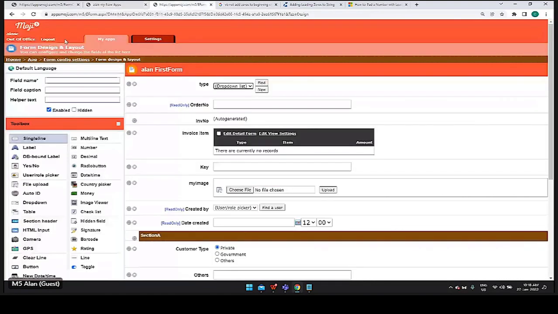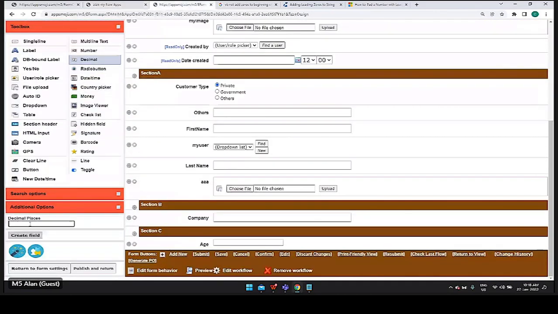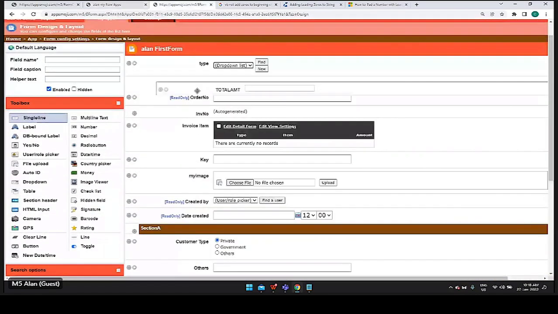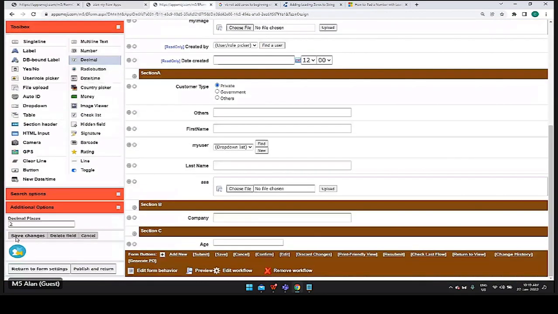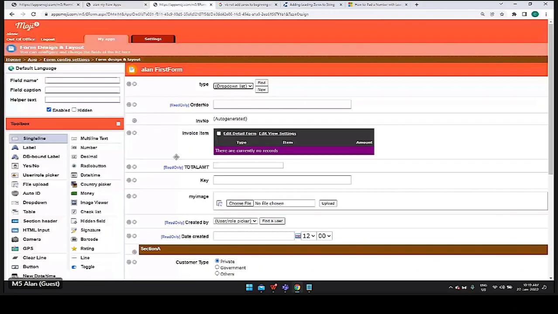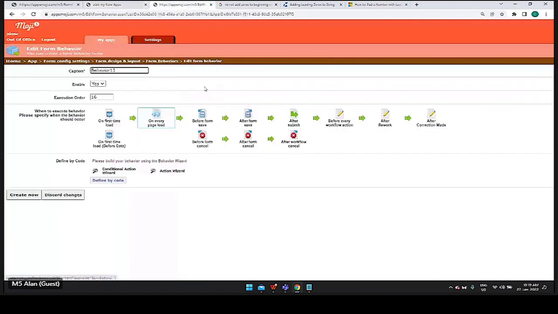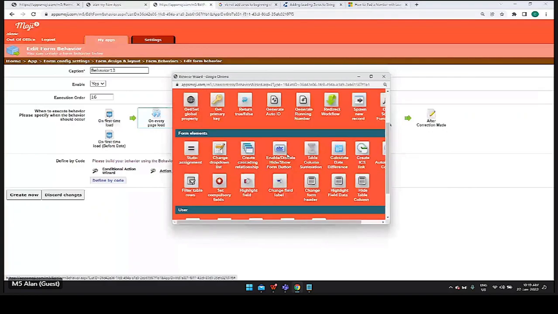Now this amount, we have a total amount. Here we use 2 decimal. So we add total amount, put here, and then make sure it's read only. Now, how to do the addition? First you need to use a formula. Click here, and then you go to quick action widget, create an action.